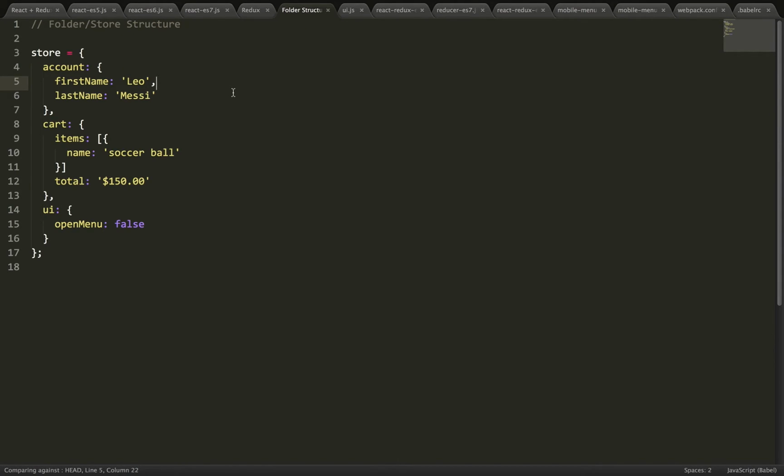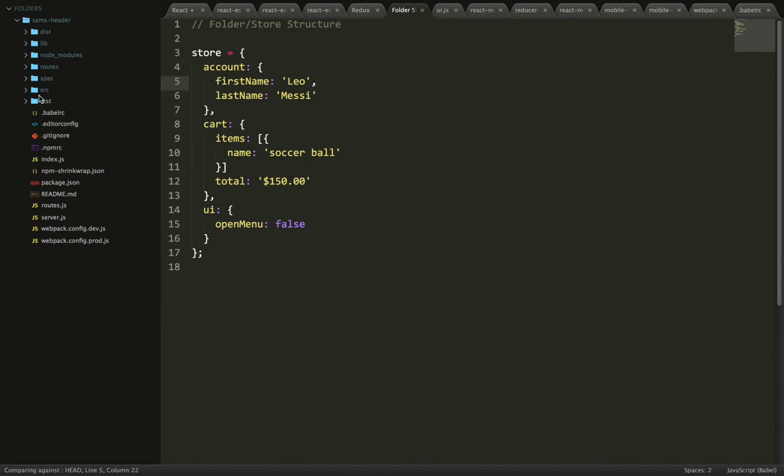The way we decided to do it was to have the folder structure mimic the state of the application. When I say state, it's basically this one large object that manages the state, so everything is contained in there. In Redux terminology, it's called a store.